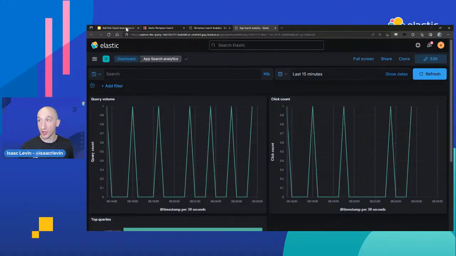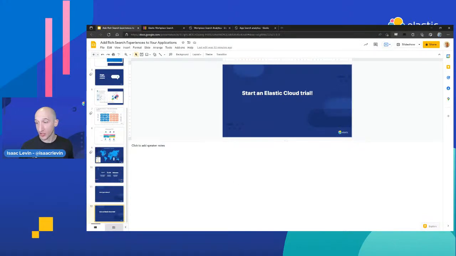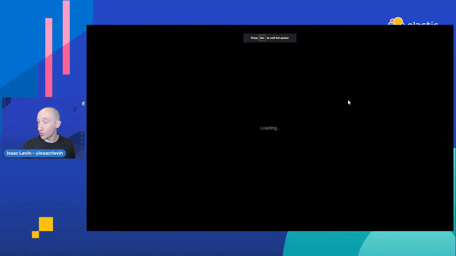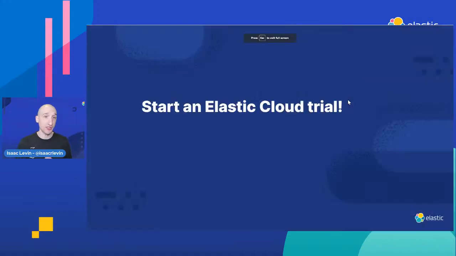And one of the things that I'd love to finalize with before we get into questions is I would love for folks to take a look at Enterprise Search and start an Elastic free trial. So for folks that aren't aware, you can go to elastic.co, which is our website, and get started today with a 14-day free trial of the entire Elastic Cloud suite. That includes Enterprise Search, observability, and security. So I highly recommend you do it.